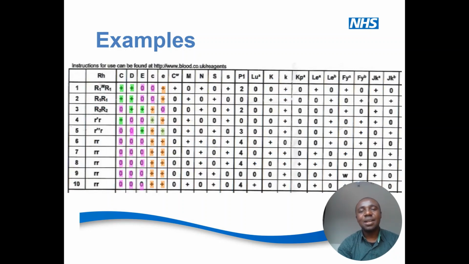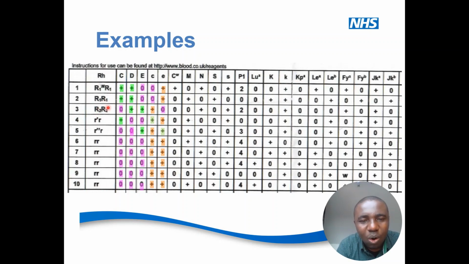Now, let us look at this final one. This is the antibody panel sheet. I just had to make this as an example. So now, you are seeing R1. I've highlighted R1 in green, because it is 1, big C positive, and because it is capital letter R, D antigen positive. Again, if you work it down, because big C is present, big E is not present, it is absent. And because big C is present, little c will not be what? Present. And because big E is not present, then little e has to be present.